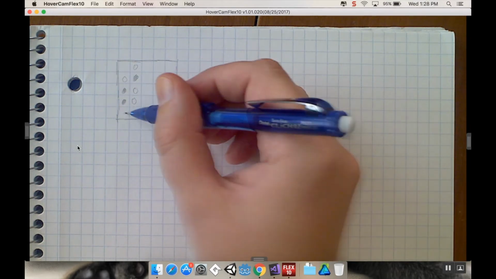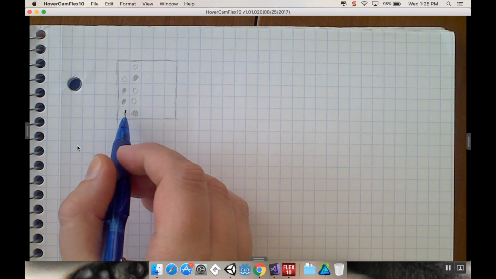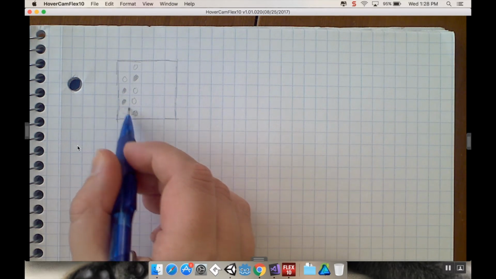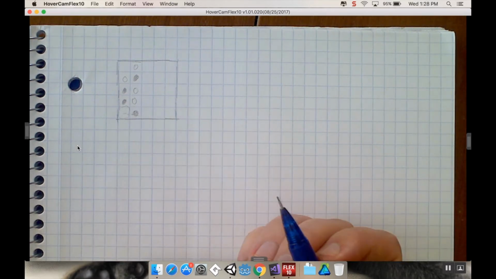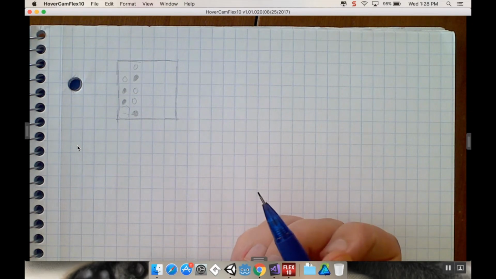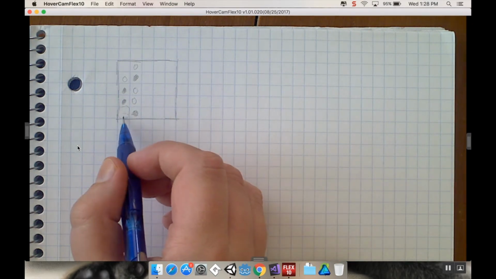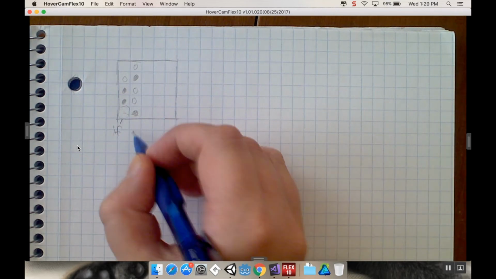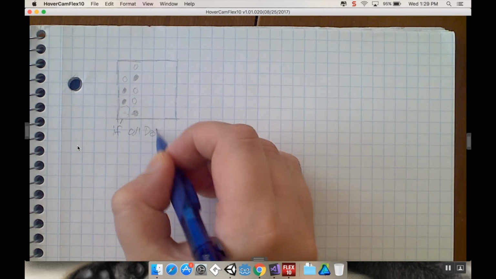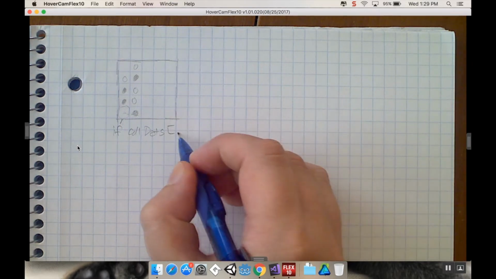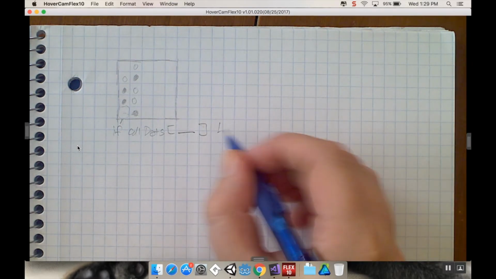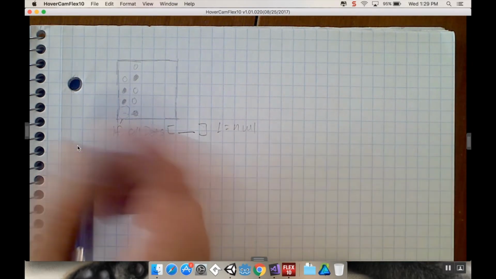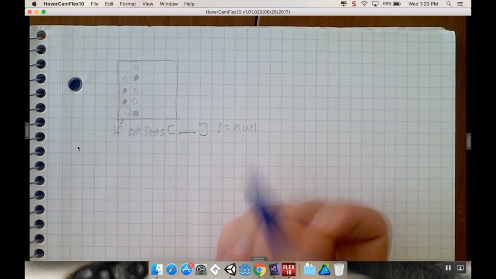So when we're doing the switch and check, we need to make sure that the piece that we're switching with is actually part of the array of dots. So we can say if all dots, and then whatever we want to switch with is not equal to null, and only then will we allow the switch and check routine to come.